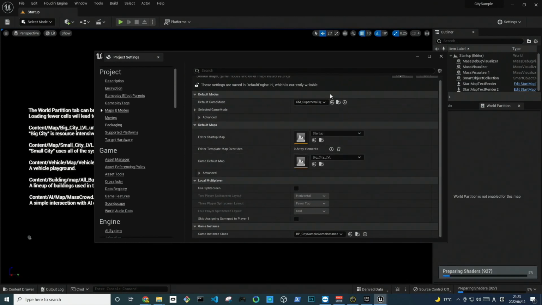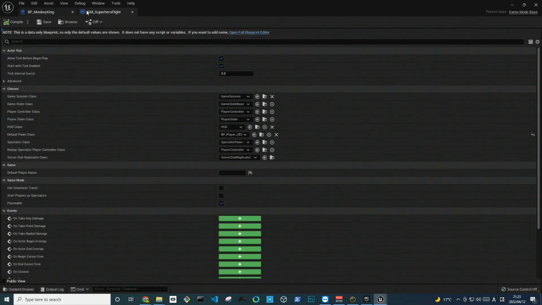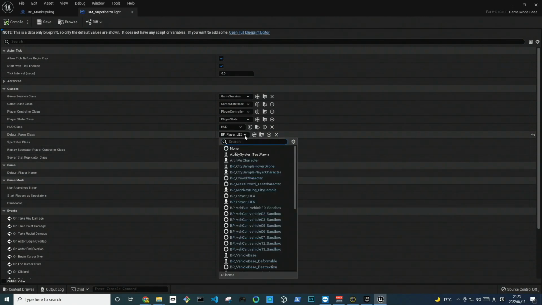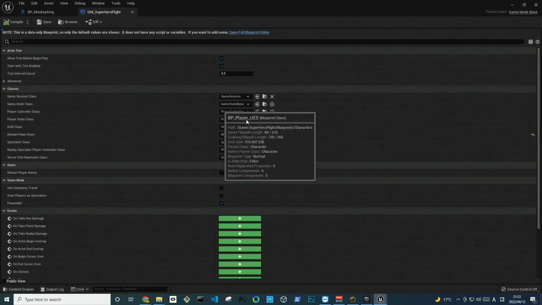Okay. So afterward, we find this, and then we want to choose the pawn with BP Player UE5. And this is what we are using.